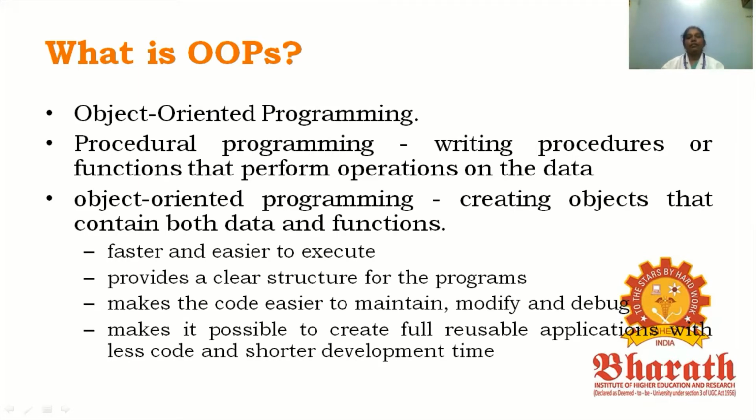The third one is that OOPS makes the code easier to maintain, modify, and debug. So we can easily maintain it, easily modify whatever we want, and correct the code. And it makes it possible to create fully reusable applications. Once you have developed an application, you can reuse the same application with less code and shorter development time, and you can use it in some other application.